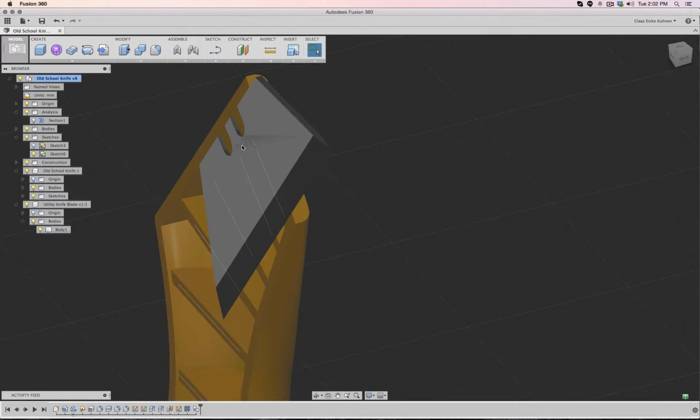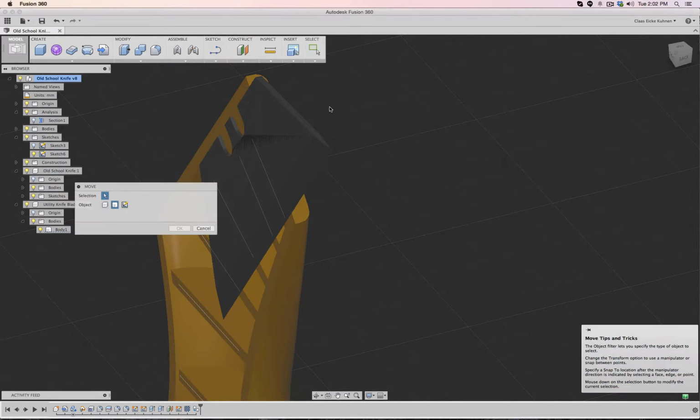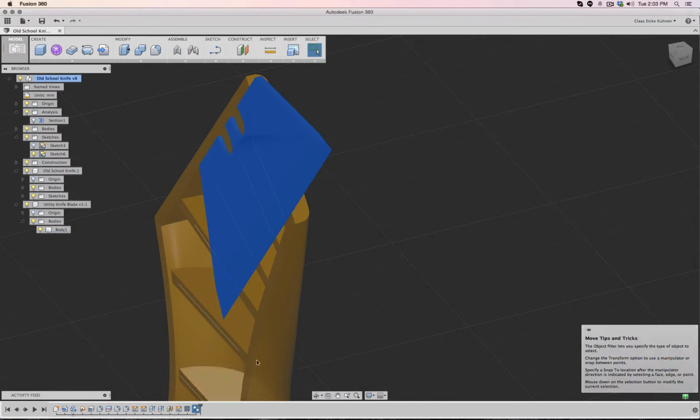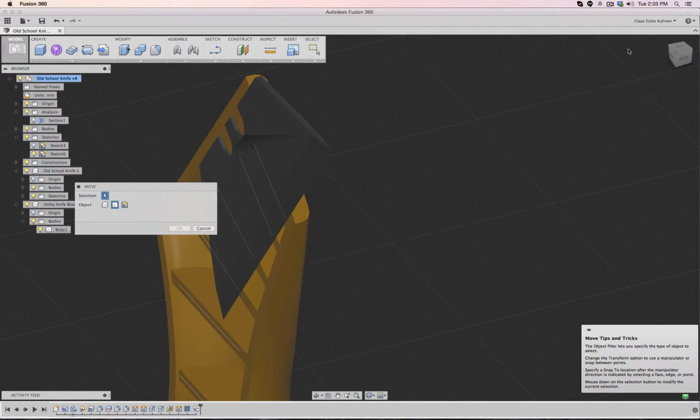So two ways we could do this. We could either move the whole object slightly down and then cut, or for example I could move this face, move it down and cut. In this case actually I'm simply going to move this secondary object. So here, this one I'm going to select, and then I'm going to move.